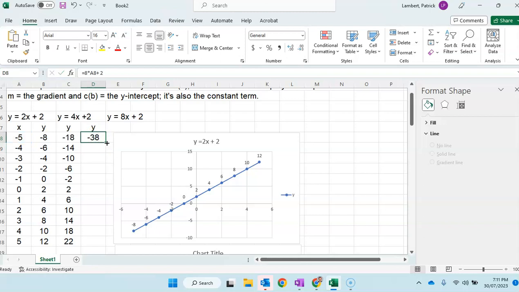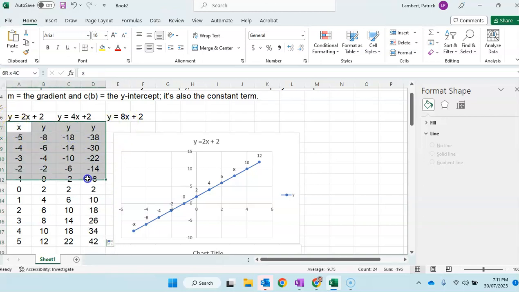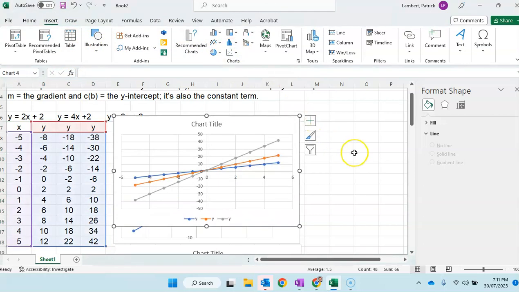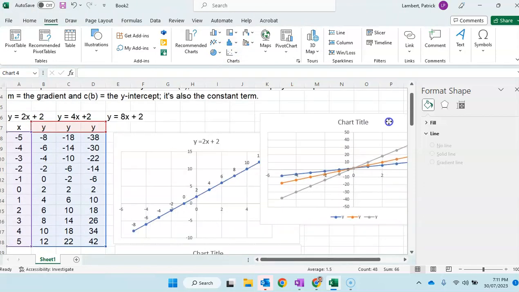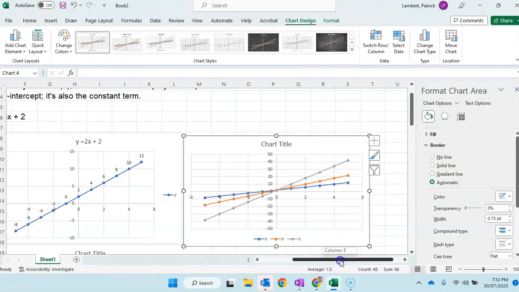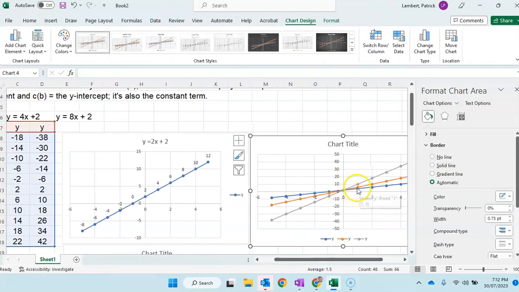And you can see there, and we can then copy our formula down, and away it goes. So this time what we'll do is grab them all, go to insert. We want a scatter with a line, and again we'll move this one across to here, you can see how the slope is changing, becoming more steep.